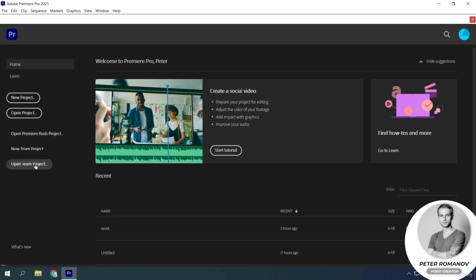Sync settings is what we sync. As our subscription is through the cloud, we can sync Premiere and other software settings through the cloud storage. This is where our presets, desktop settings, layouts, keyboard settings, etc. are synchronized. If we open it from another computer, all of our settings that we're used to working with will be preserved.